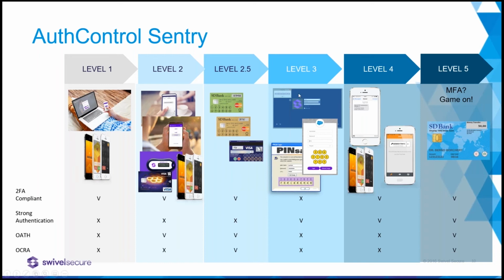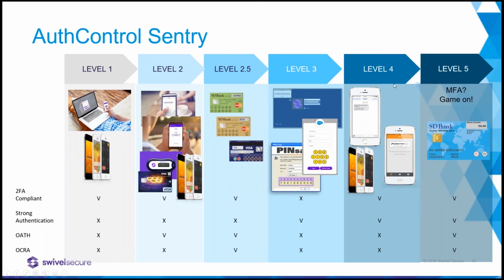Now, level 3, as you can see, is way beyond what level 2 allows, and we had customers move away from level 2 because you can steal a token and use that token on behalf of the victim, but you cannot steal a piece of his brain that contains the PIN and interpret that and use that. So there's a big difference here between level 2 and 3 in terms of security. And this is, again, our patented technology that differentiates us from everyone else.